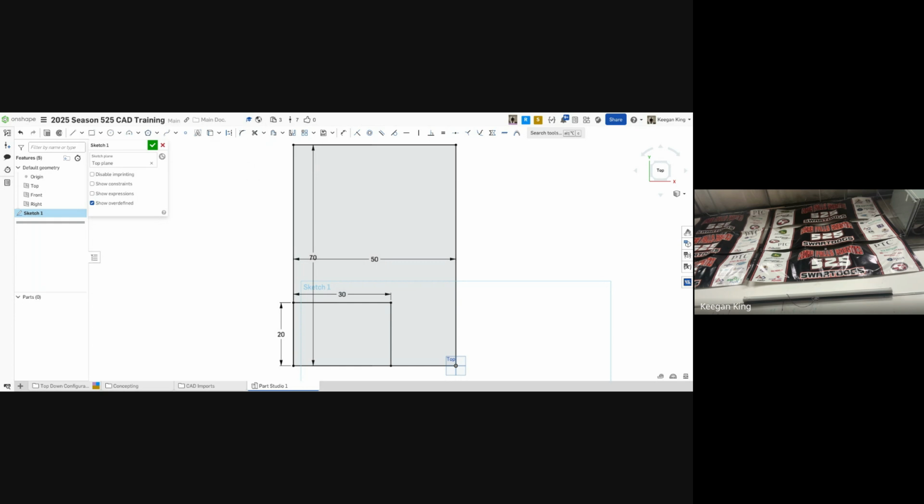You'll have to scroll out and gain your view. Yeah, these are okay. Yep, and then you'll make that smaller 20 by 30 in the bottom corner.